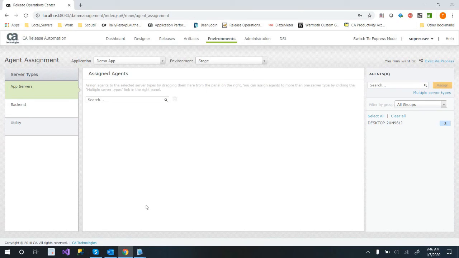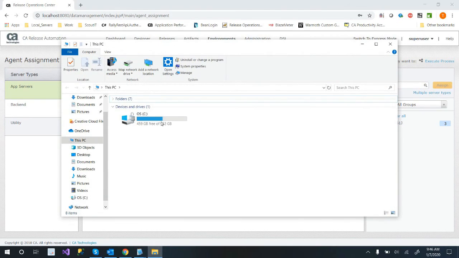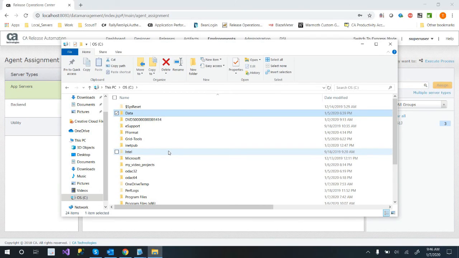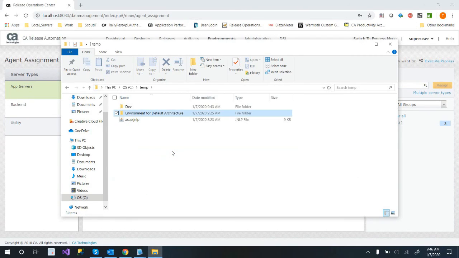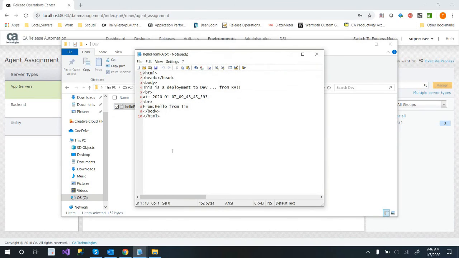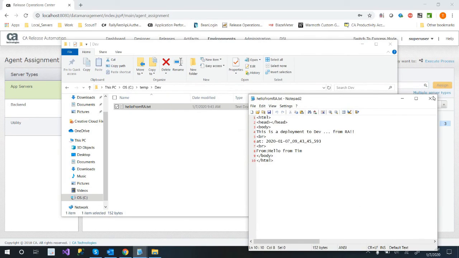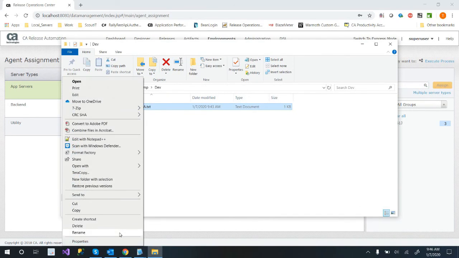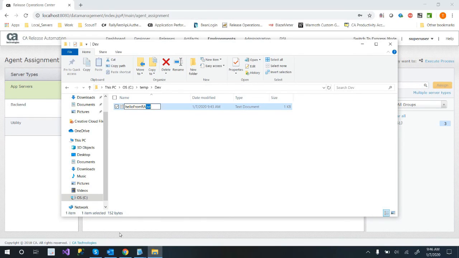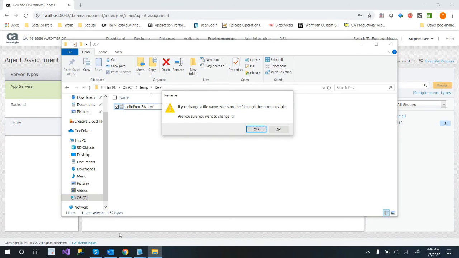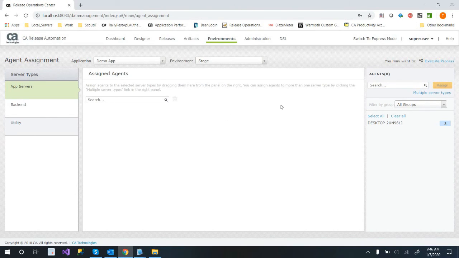Before I even do all that, let's see if our first one made it through. Let's see, we sent it to temp, right? Okay, there's dev. And here's this. Now, it didn't pick up our change, so we'd have to remove it and add it back, but that's fine. Because what I'd expect it to have done is done this. HTML. Okay, yes, and then that would have been that. But it did pick up dev, which tells me if I ran it normally without doing the whole deployment by project thing, then it would have worked just fine.